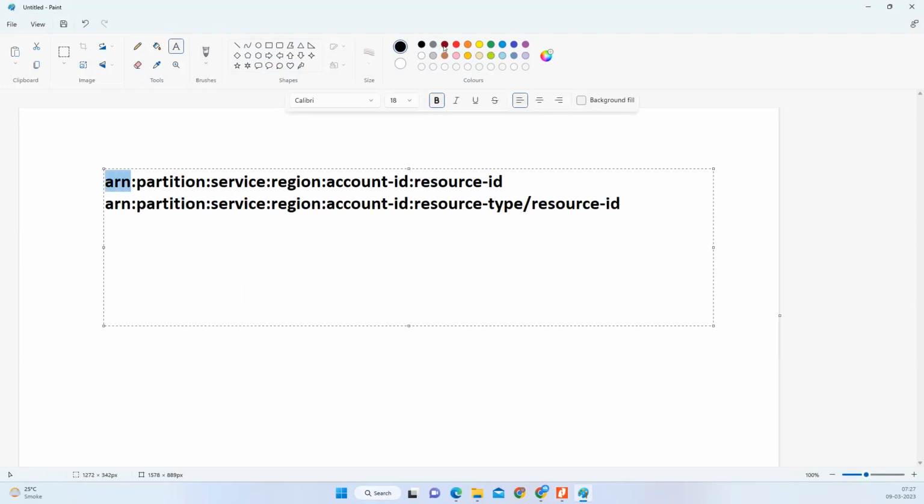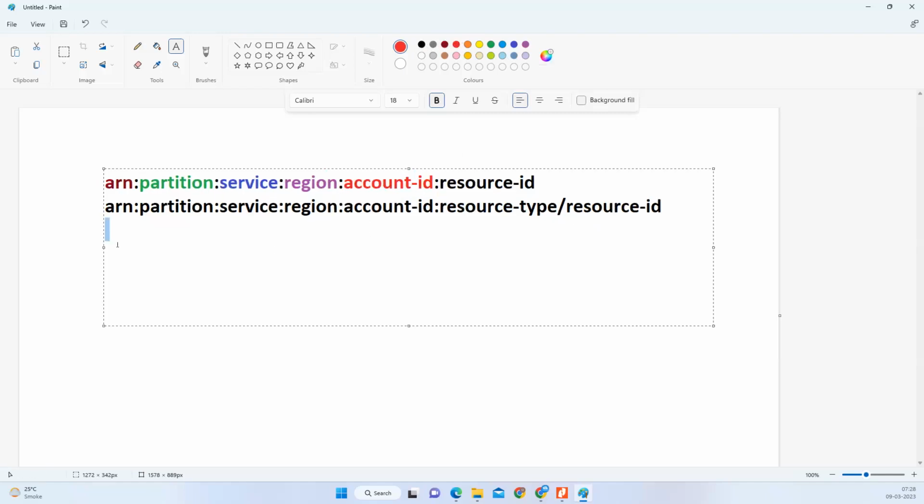The first thing is the ARN; at first only ARN is written. The options are separated by a colon. The second one is the partition. The third one is the service. The fourth one is the region. The sequence is fixed, the sequence will not change. The next one is the account ID, here in red. And then we have the resource ID, let it stay in black color.